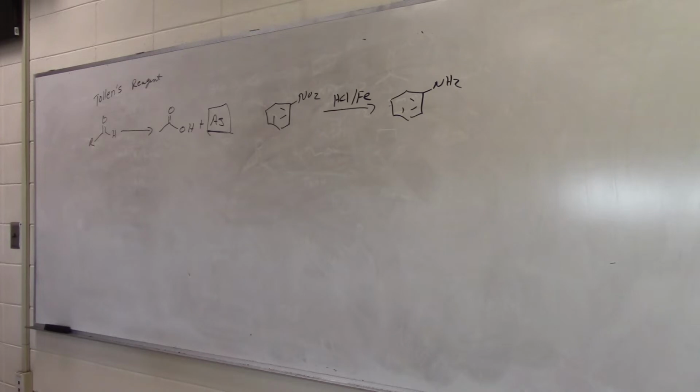Did you say that we use this for determining if there's a... This is for aldehyde. Yeah, this tells you if there's an aldehyde around. Ketones don't do this, just aldehydes. Wait, I'm sorry, can you say that again? What, it tells you if there's an aldehyde around? Yeah, if you had an unknown and you wanted to know whether or not it was an aldehyde, you could add a few drops of the Tollens reagent, shake it up, and see if you got a silver mirror on your test tube.